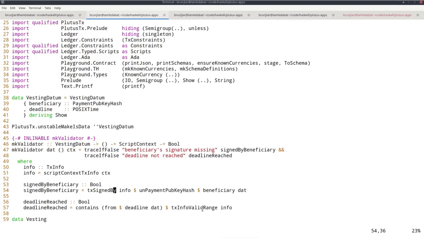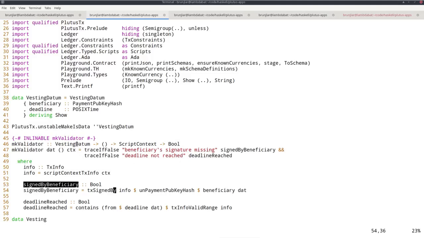As long as the current time interval is contained in this one, we can be sure that no matter what the actual current time is, it will definitely be after the deadline, and that's what we want. So this is a way to define the deadline reached condition, and we have signed by beneficiary, and the combination of the two, the logical AND, gives us the logic we want.